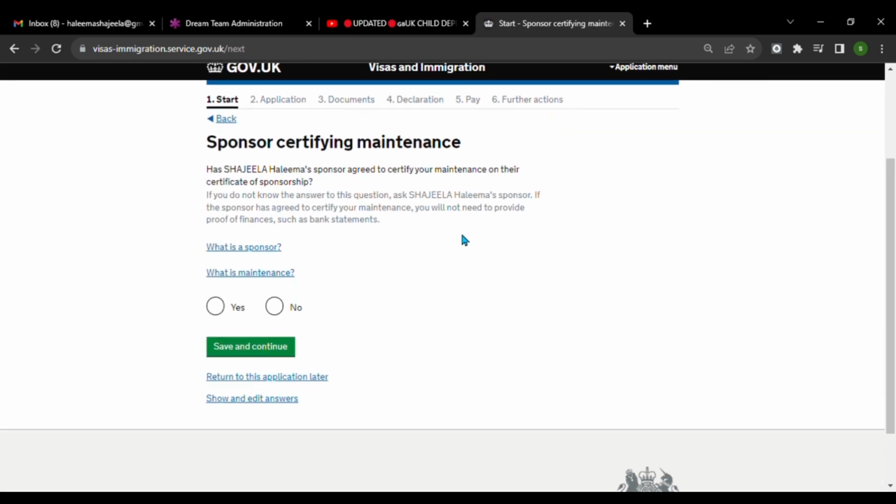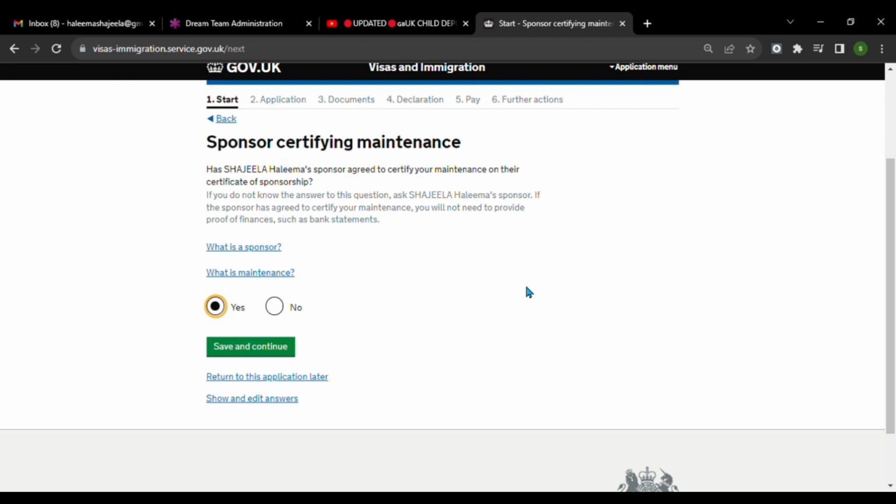Sponsor certifying maintenance. Has Shajila Halima's sponsor agreed to certify your maintenance on their certificate of sponsorship? For me, it is yes. In the COS, we can see there are several options. As we scroll down, you can see the maintenance. In the maintenance, straightforward, we can see the Y over there.